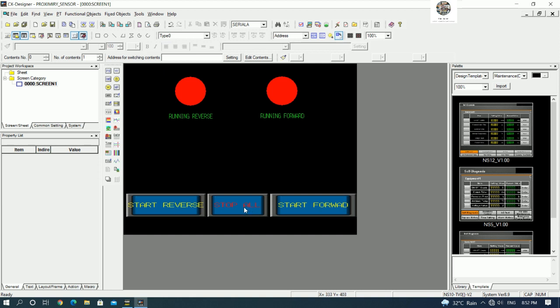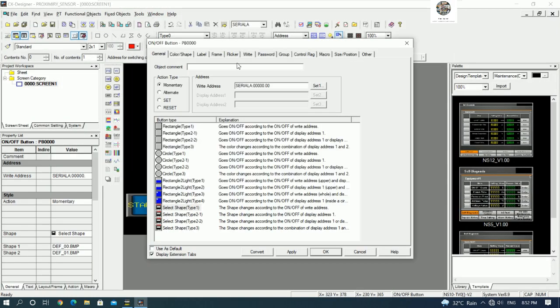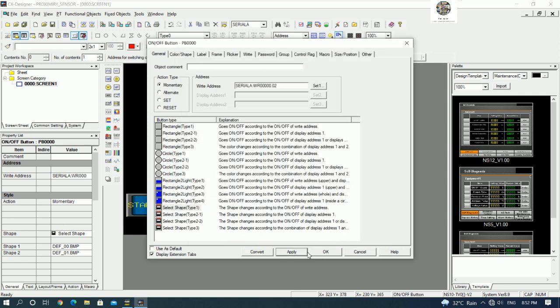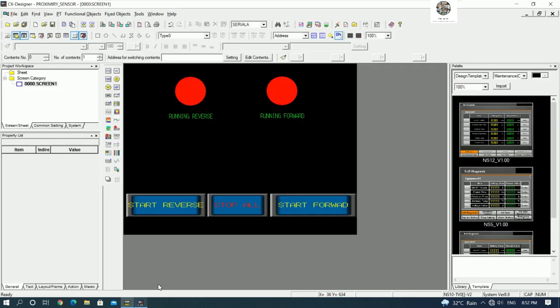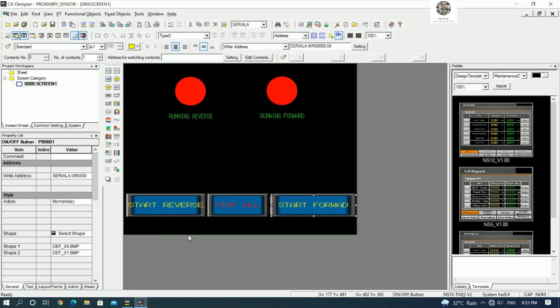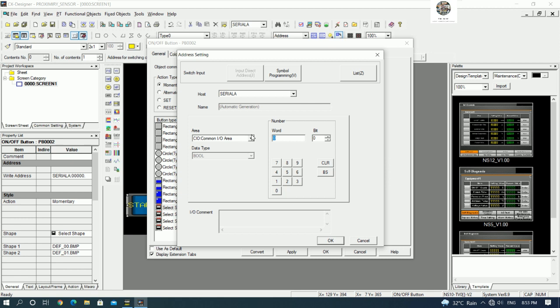So we can configure the button. For example, button stop. Button stop address is W0.02, right? So go to momentary and then go to address and working area. Yes, work area W0.02, right? And for the start forward is W0.04, right? So working area 0.04. Yes. And for reverse start, it will start from W0.05, right? So I will change this one to 0.05. Yes.